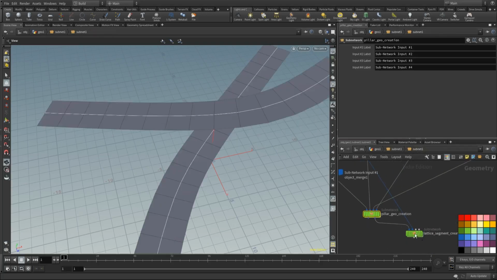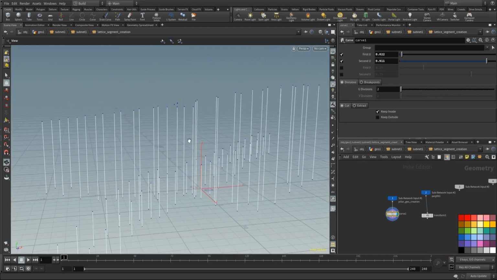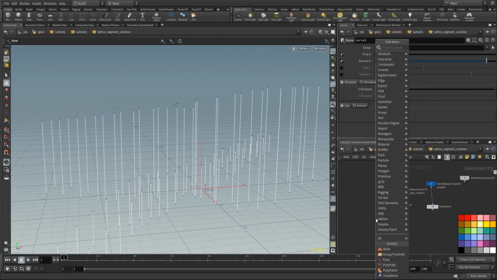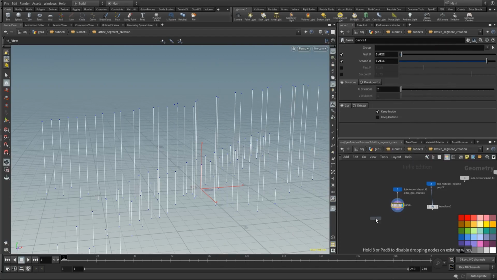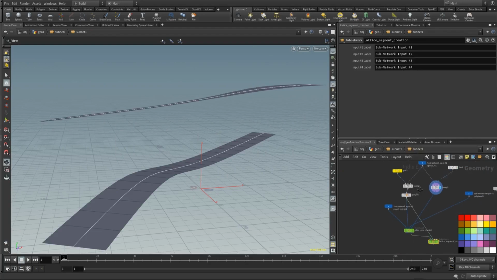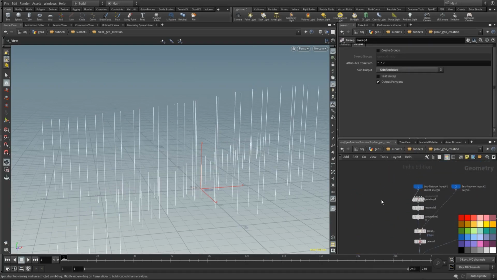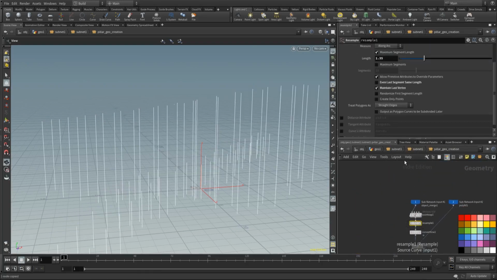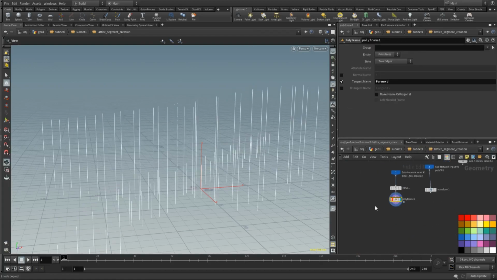Alright. And if we go in here, now our carve works way better. As I already said, it's going to be a little bit similar to the last video. So place down a polyframe. Now this polyframe, we're going to use the tangent name to set the forward attributes. And then we're going to place the same sample we've been using everywhere else. So let's just copy it over. And let's place that one.